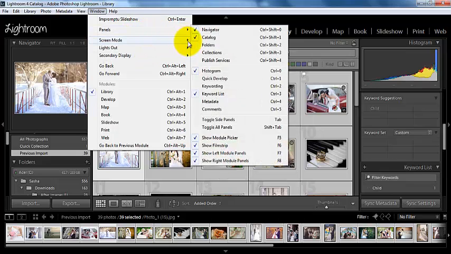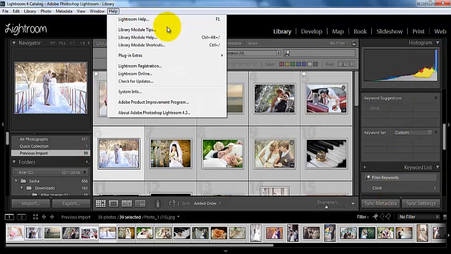And here again we can come over here to these panels, and we can grab these panels up. When we were in the develop module, we could jump between whether we wanted to be using levels or the basic panel, or whether we wanted to be down where it was sharpening. And so this just shows us what we have over here.